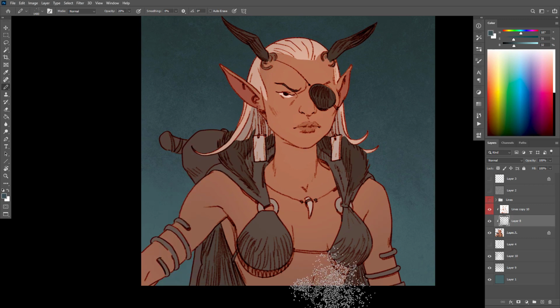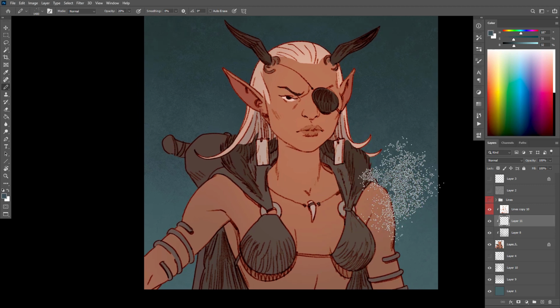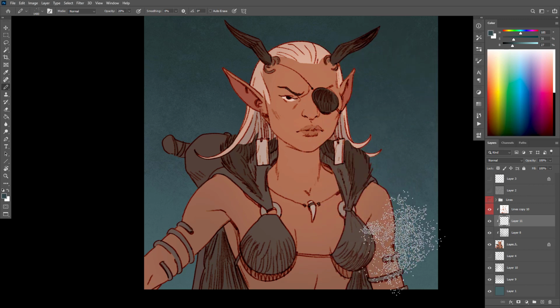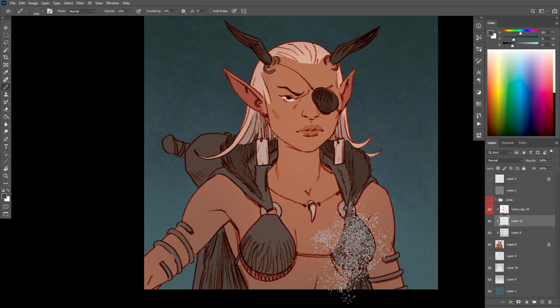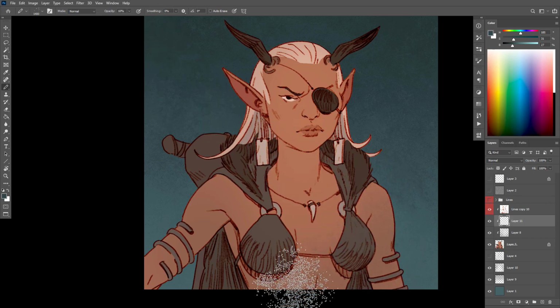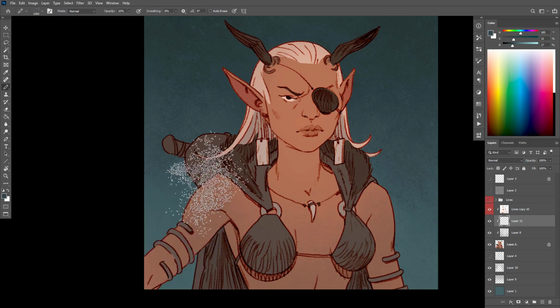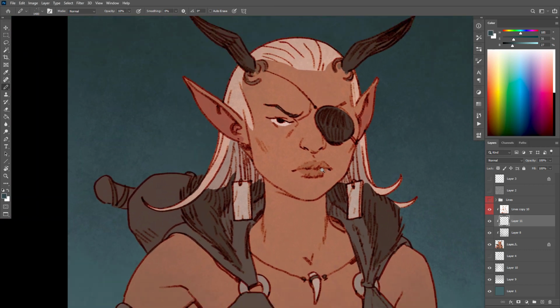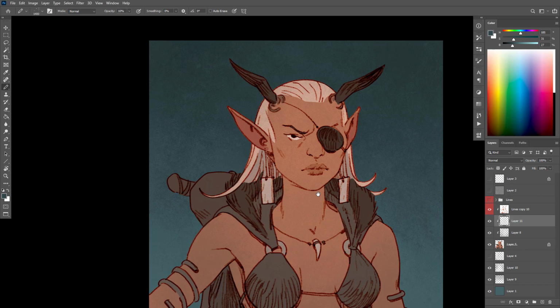So we can do the same thing on the character. I'm going to make a new layer with a shortcut key there. And a really good trick here is I'm going to blend the background in with the character. So I'm going to pick that darker blue, and do a very similar little pass. I'm actually going to turn the opacity down to 10% using shortcut keys. I'm just going to go over the character, basically everywhere, right? And you can see that gives me a bit of that textured look.